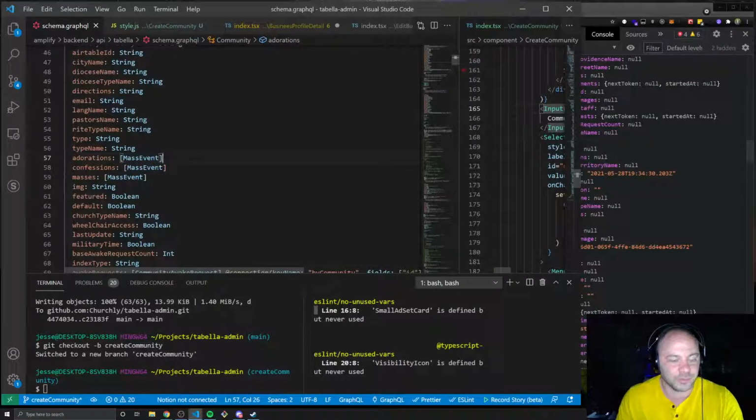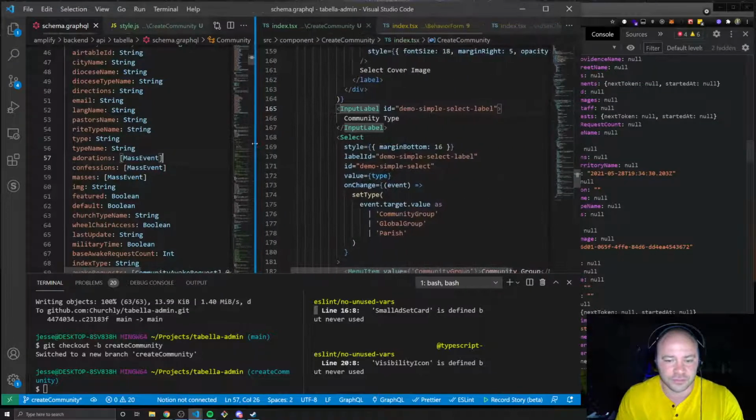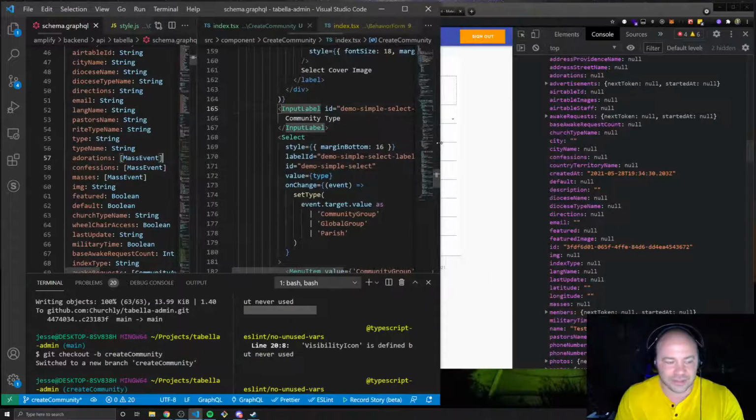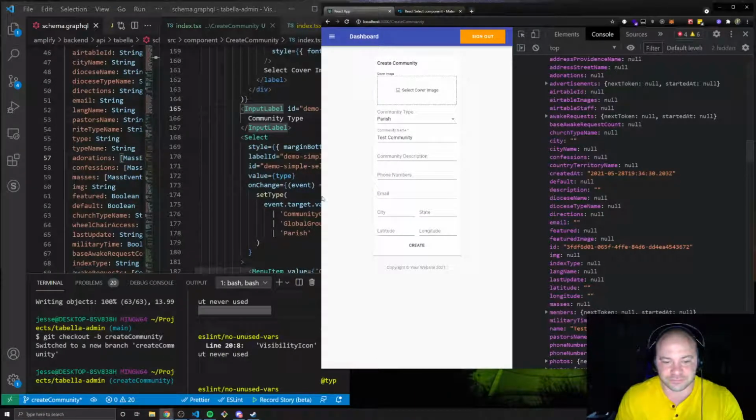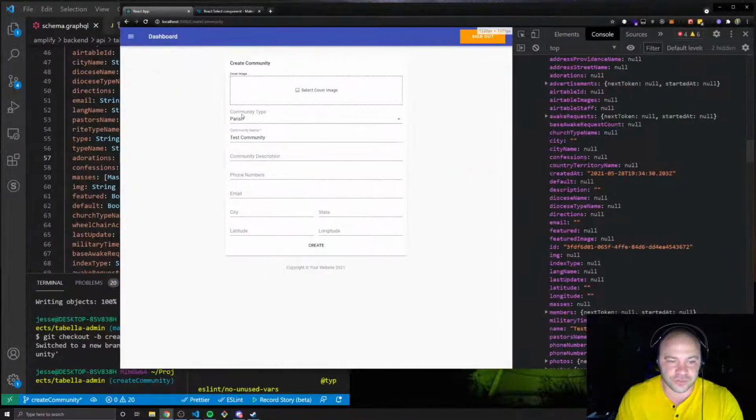That would be helpful. But this is going to be a lot of work because the way these fields are going to look is it's going to be a day of the week. Basically, once you select parish, fields will come down and it'll say masses, and it'll have every single day of the week. And then for each day of the week, you could put in basically as many times as you want.